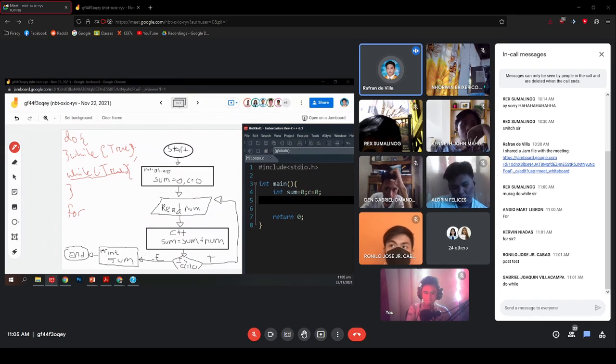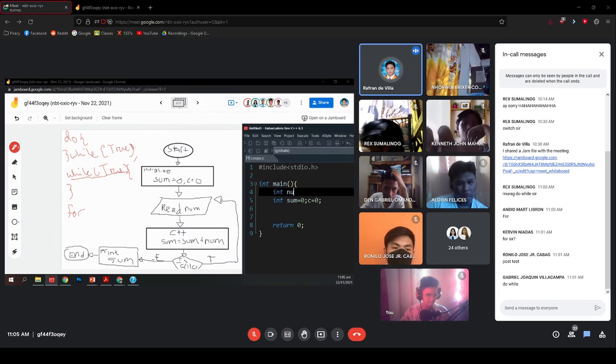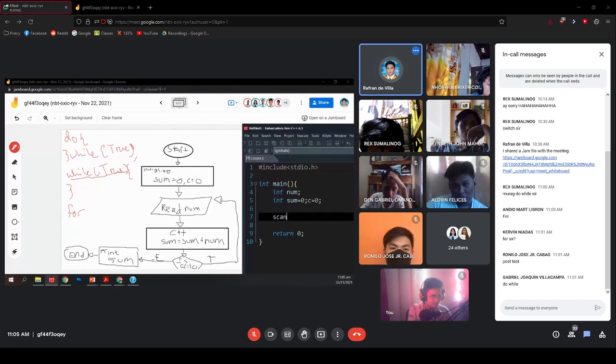And then, as you can see, there is a read num. What is read num? That means another variable here, which you call num. And when you say read, you automatically know that it is implemented using scanf. So %d comma ampersand num.